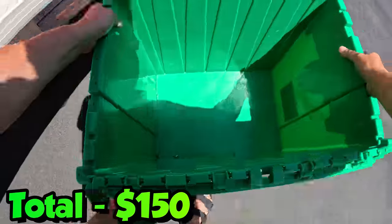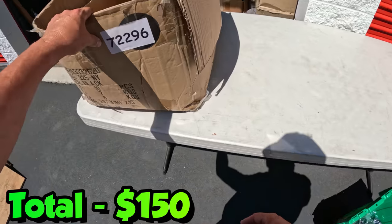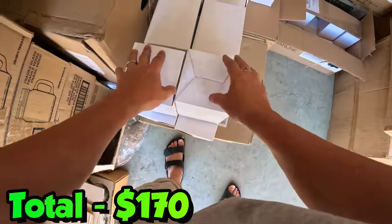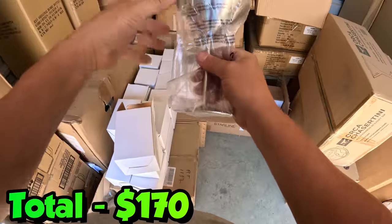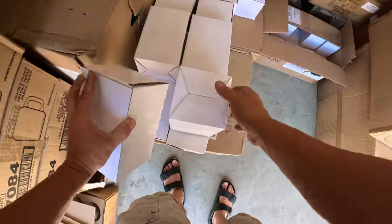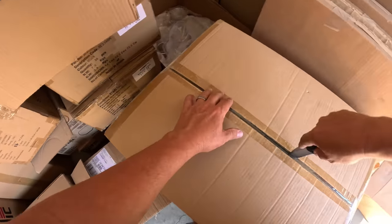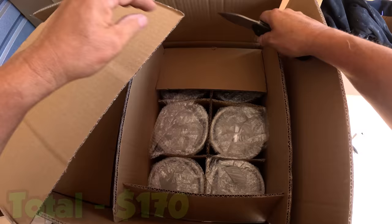At the flea market I'd say five bucks each on those - there's another 20 bucks hopefully. Online we'll find a way to sell them and get a little bit more money. A little martini glass - stainless steel martini glass right here - brand new. I don't see a brand on this one so that's going to be a little bit harder to sell. Let's see if these guys are in here - it doesn't look re-taped, that looks like the original tape. Boxes and boxes - that's a good sign - never been opened.